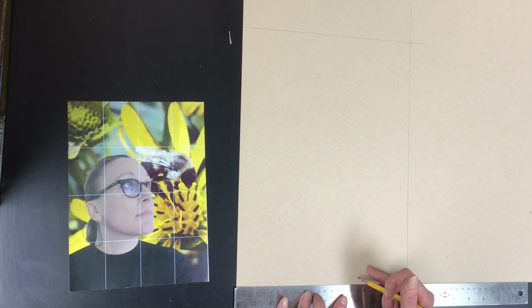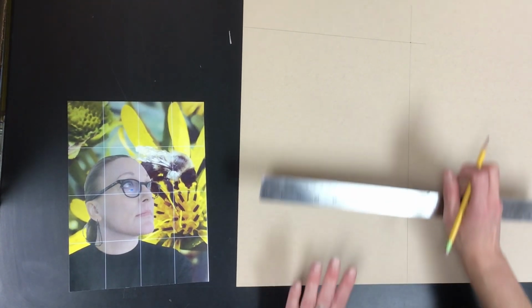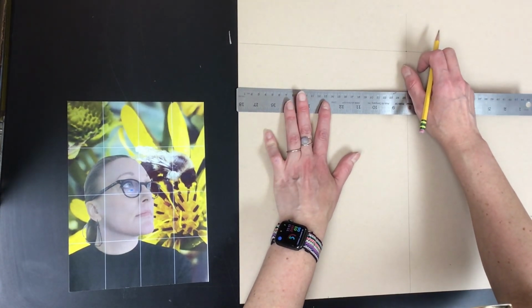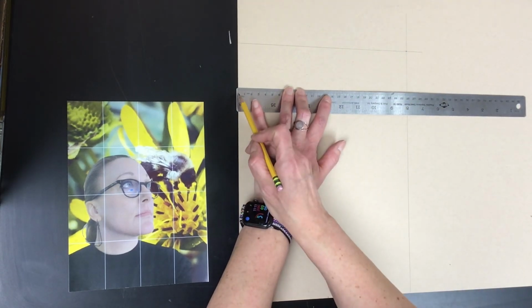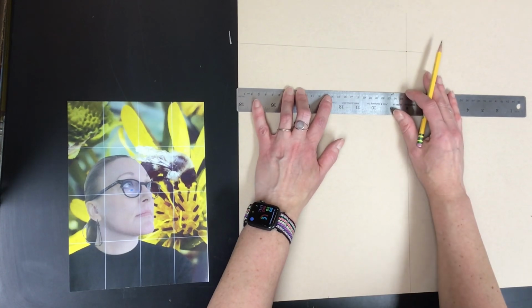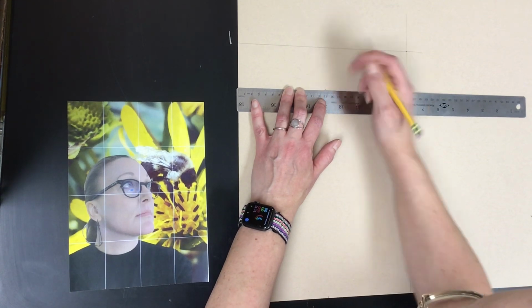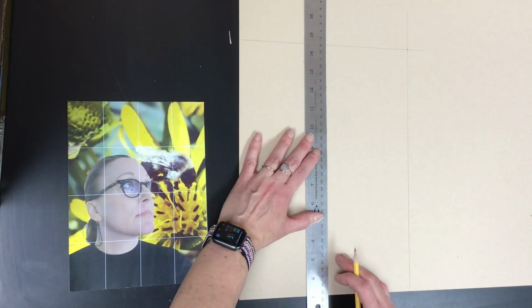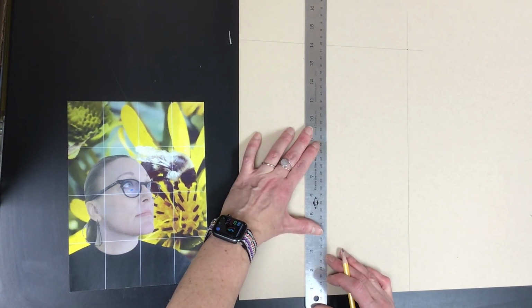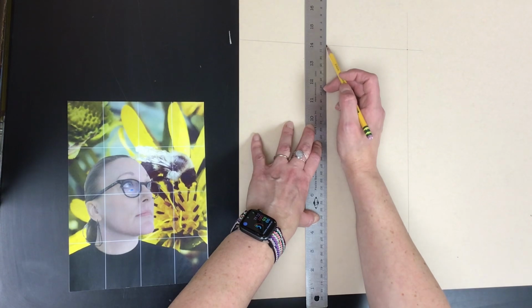So now I'm gonna find that on my ruler here, and I'm gonna make a mark right at the 12.8. And then in order to make sure I'm making a straight line, I'm gonna come up a little higher on my paper, and I'm gonna make sure that the centimeter is right at the edge of my paper. And I'm going to find that 12.8 right there. And that way I know that I'm in the center, because I can connect 2 points to make sure that I am in the center. Otherwise, if we only have 1 point, there is a big risk that we're gonna draw our line all crookedy.